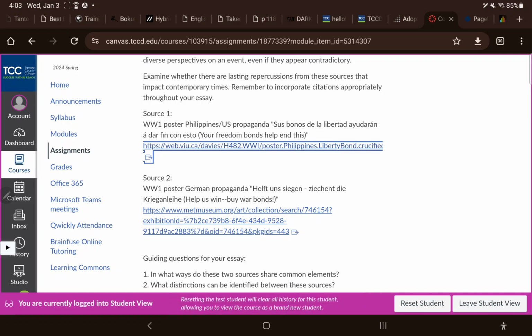You're analyzing pieces of artwork. By all means, you can look up some extra information over that artwork outside of the stuff and bring it in, but make sure you are citing that material. You'll then have to create a works cited page, kind of like an MLA. We call it a bibliography in Chicago. They're relatively the same.